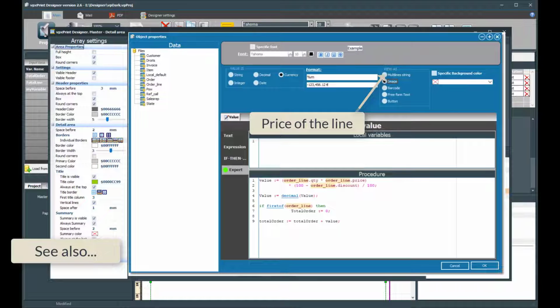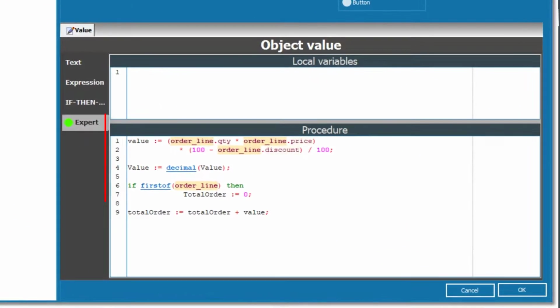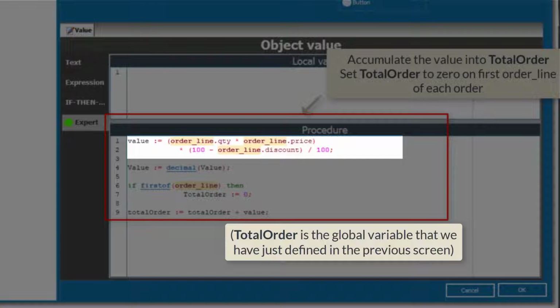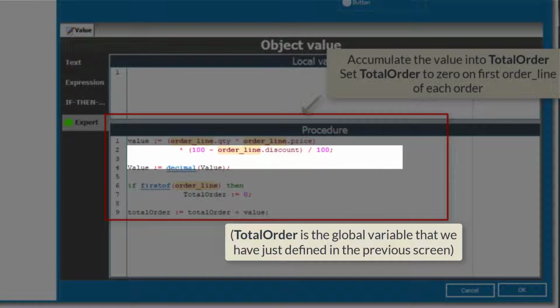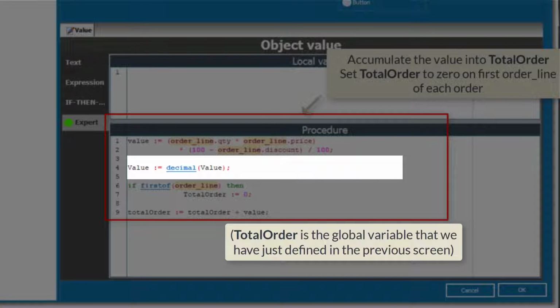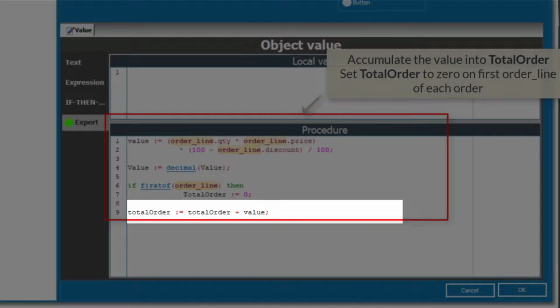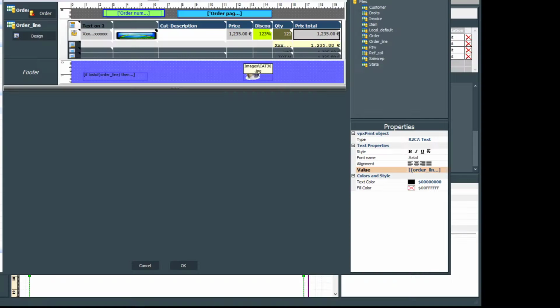The value of the cell is equal to the price multiplied by the quantity minus the discount. The decimal function rounds to 2 decimals, and we cumulate the value in total order.